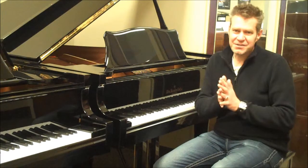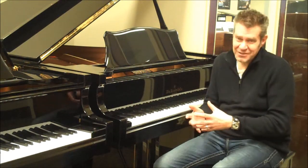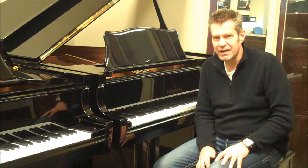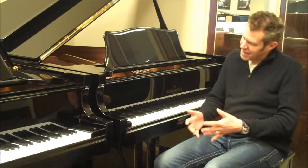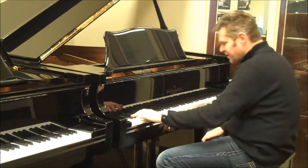I love big grand pianos. I tell people all the time, baby grands are fine, but if you can spare a little bit more budget and more room in your home, the payoff is huge to get a nice big piano. This is one of the bigger pianos in the Kenobi line, yet it's still very affordable. I don't know how well this translates on film, but let me just play a little bit for you on this gorgeous instrument.